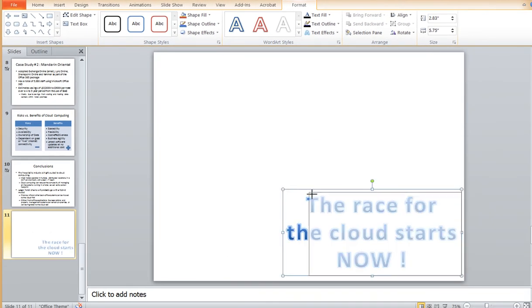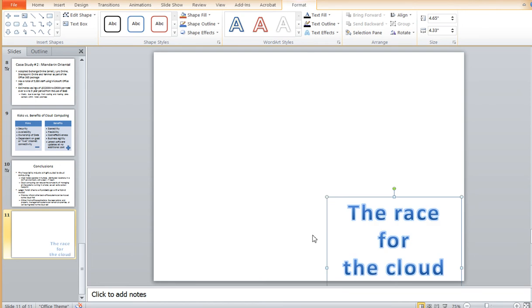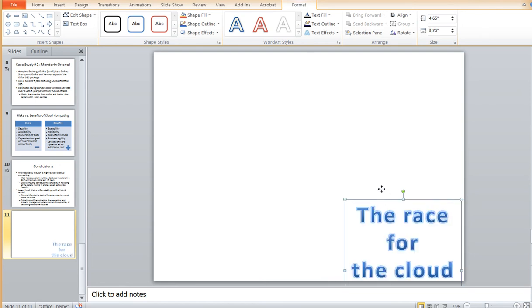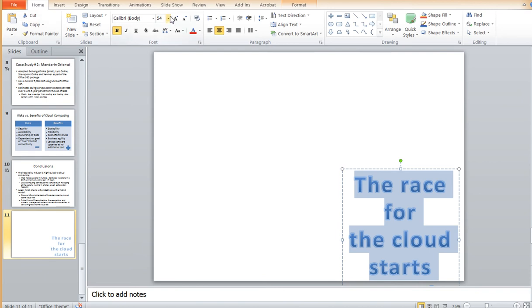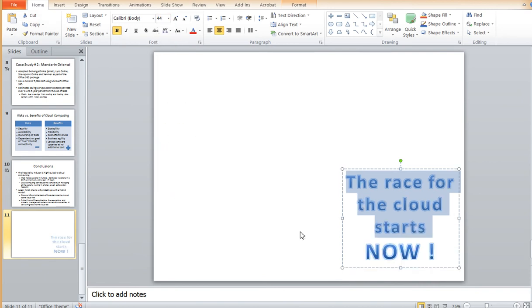You can also decrease the size of the word art. You don't want it to take up too much space. You can also reduce the size of the text. Right now it's 54, perhaps 44 would be better.